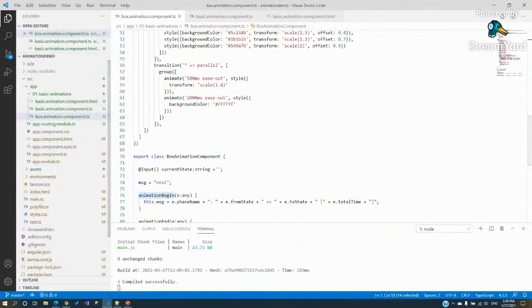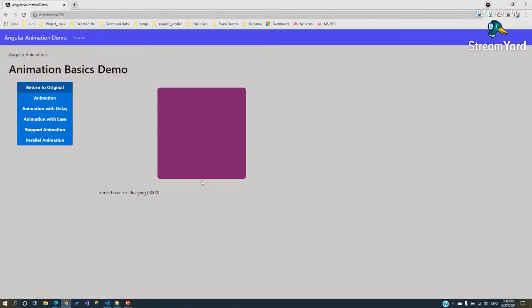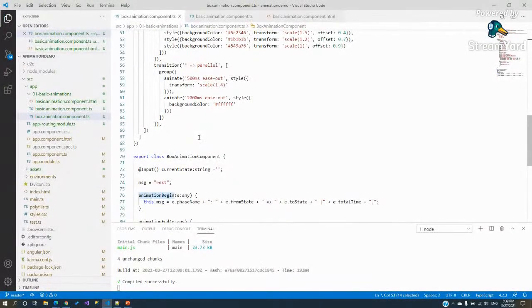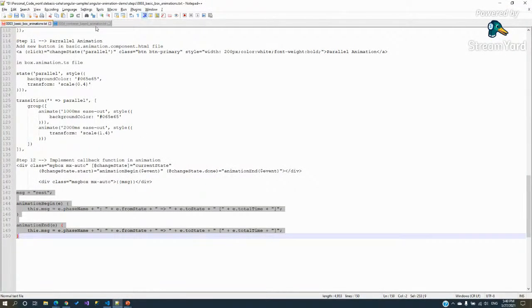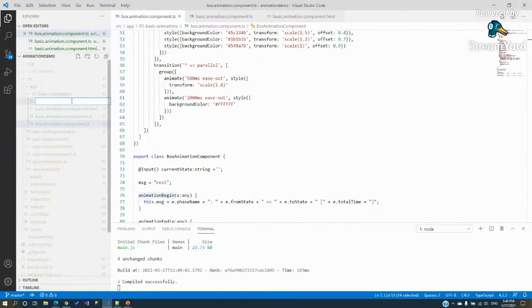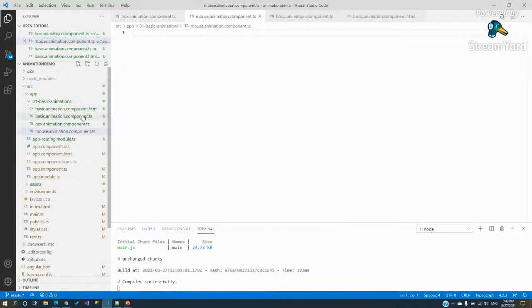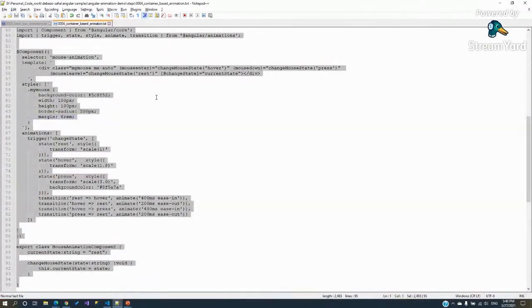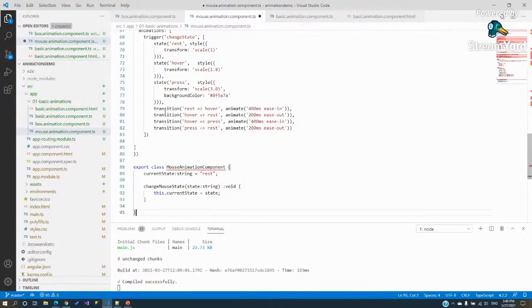So this is one type of static animation, because this animation is done by the timing or the child set of operations. But we can also invoke these operations with the mouse movement. For this part, I'll add another component in this part, the animations component.ts, and copy the code here.